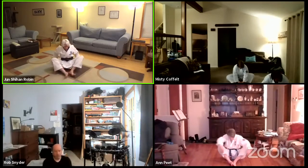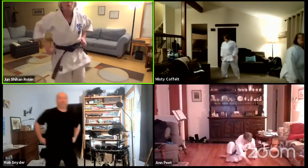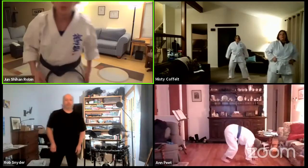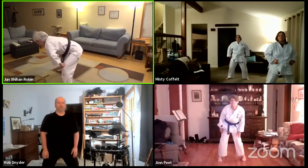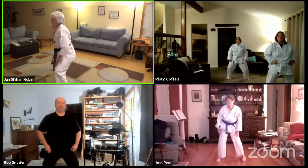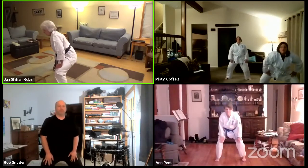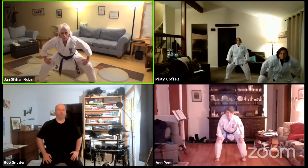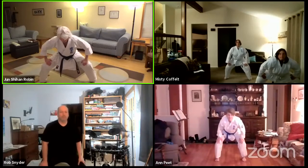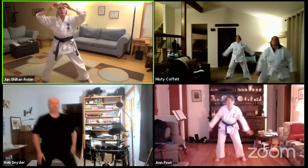And let's stand up into Kibadachi, our horse stance. So remember, when we're in our horse stance, we want to keep our back straight, so we're not looking like we're all crouched over. We want to try to push our knees out and be in a nice deep stance. So from here, it looks like this, and we're pushing our knees out, stretching our inner thighs. Good, and stand up tall with your hands behind your head.